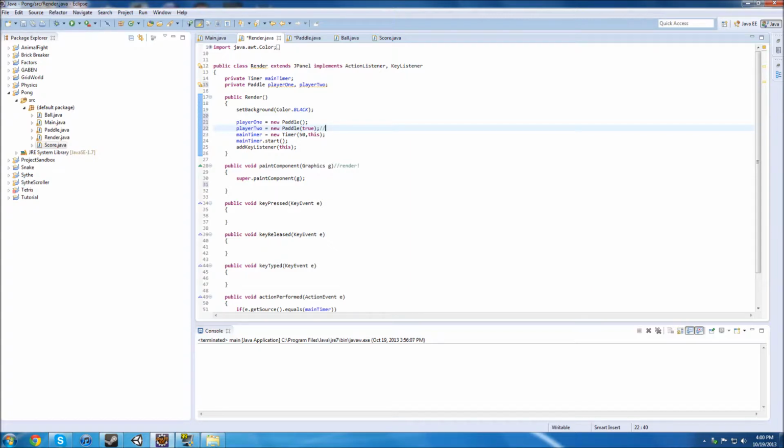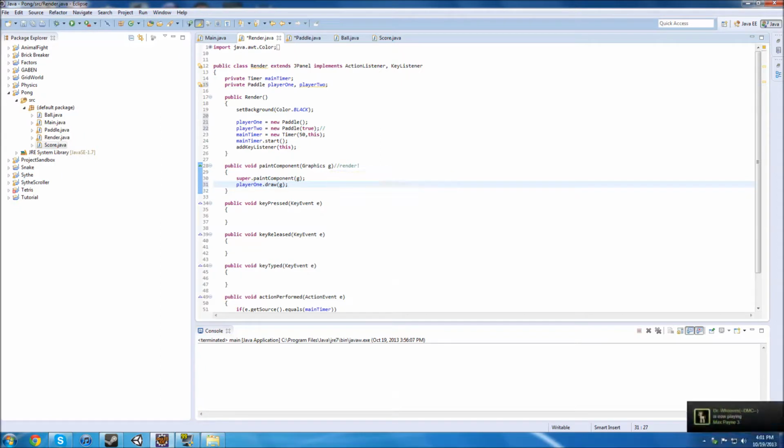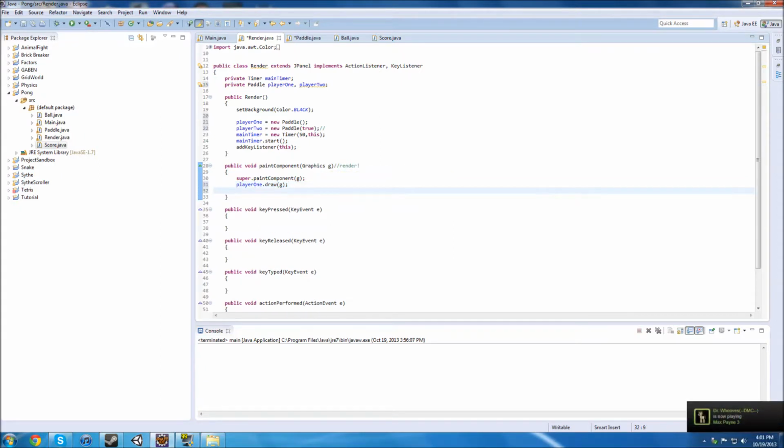So now that we have 2 paddles, in our paint component we can call player 1 dot draw. That's the method I just made, and it's going to take in the g object from here, since it's another graphics object. And same thing with player 2 dot draw.